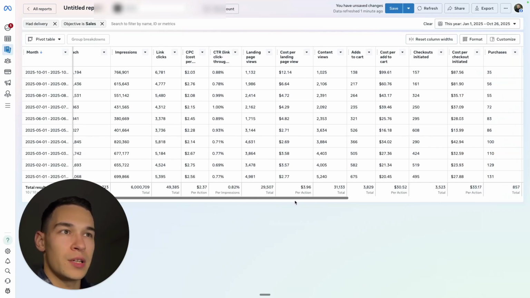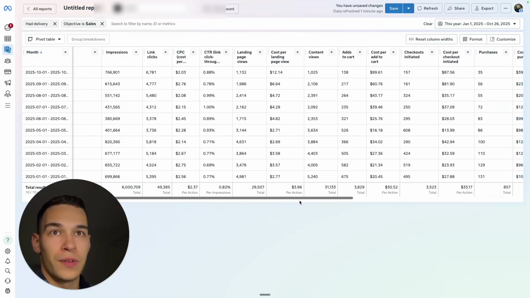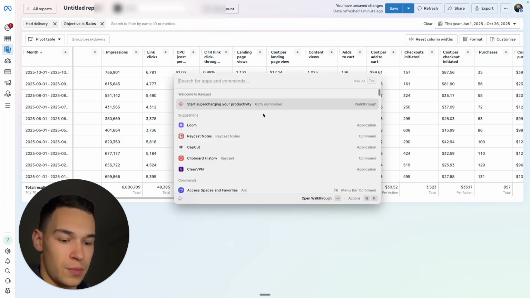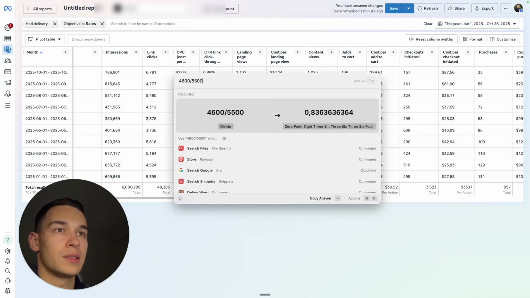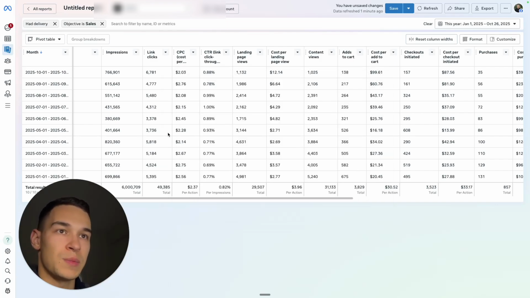And remember when I mentioned to you that we have a big drop of 80% from clicks to landing page views. So here you can actually see that. In the beginning it was 5K clicks, then almost 5K landing page views, then 4.5, 3.5. Okay, a drop, but not that big, I would say. 5.1, 3.8, 5.8, 4.6. Okay, still losing. Let's see how much. So that's 4,600 divided by 5. Let's do it like that. So around 17% of traffic is lost here, and I think that's because of the site speed.